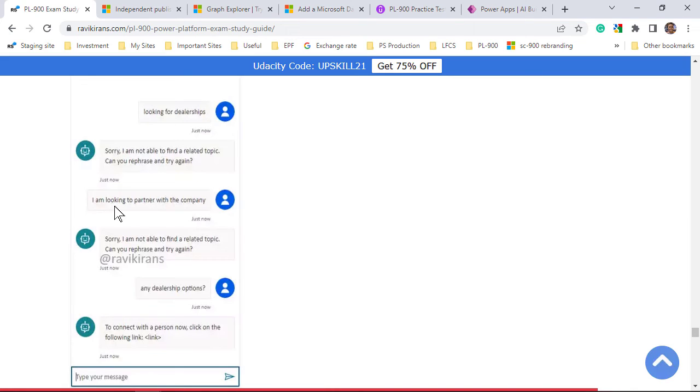The customer is trying to rephrase what he is trying to tell. Still, the bot doesn't understand because there are no relevant topics. And then on the 3rd prompt only, the bot escalates the conversation to a live agent. So this message is displayed because the chatbot triggers the escalate topic. In the escalate topic, you can paste a URL to communicate with the live agent.